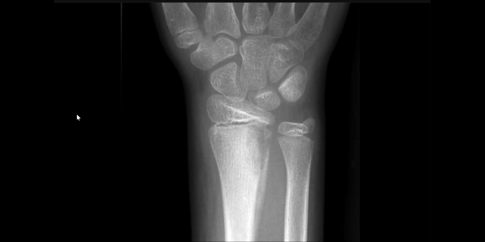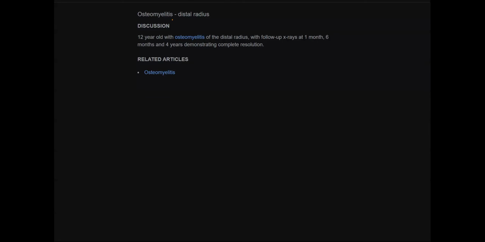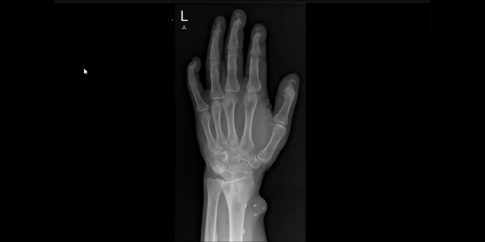If the patient is acutely unwell, it is most likely osteomyelitis, especially if inflammatory markers are high. Other differential diagnoses of an aggressive bone lesion may be eosinophilic granuloma, or metastasis. But put osteomyelitis first, please. And also this is a solid periosteal reaction. Urgent referral and urgent MRI. It was osteomyelitis.